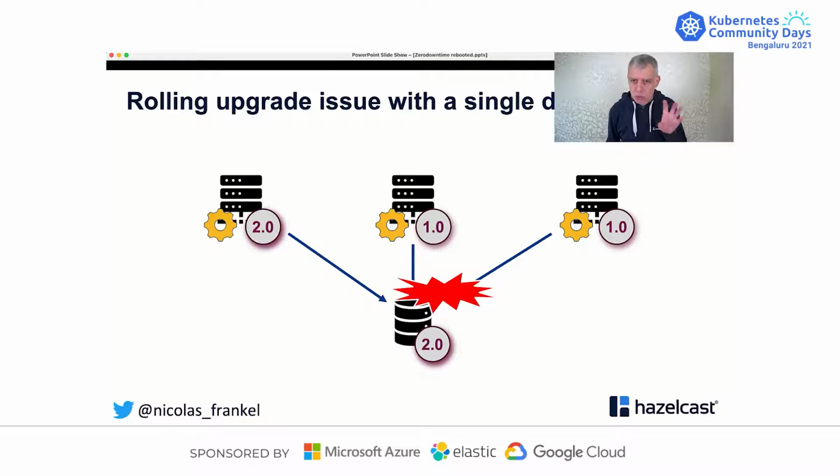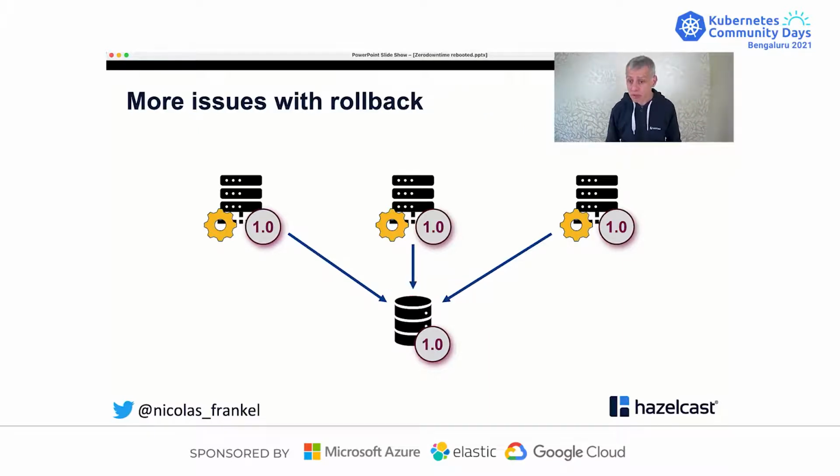The idea is that the 2.0 version pods need to work with a 1.0 schema. And it's completely possible. When we develop the 2.0 version, we say, okay, if we have this schema version, we do this, otherwise, we do that. It's a bit more work, but it works. So we do the rolling upgrade on each pod in turn. When they are all ready, then we can migrate the database version. And everybody is happy, unless we need to roll back.